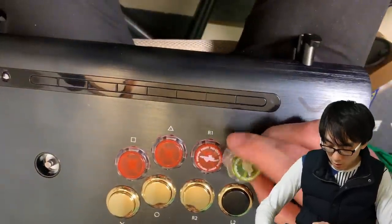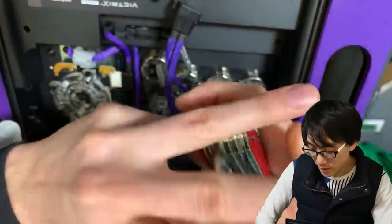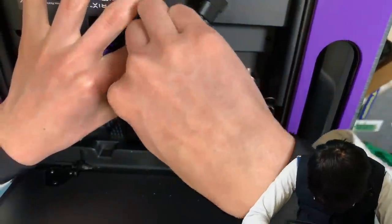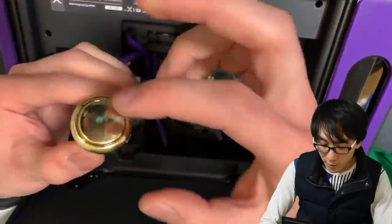Slide this into top position here, like so. So easy! I can't believe how easy this is. Screw that in place. So I just need to remove one more button. I get a real kick out of this. Customization is like my favorite thing to do. Being able to customize this is like pretty much the reason I play fighting games. So I've taken out another silent button.